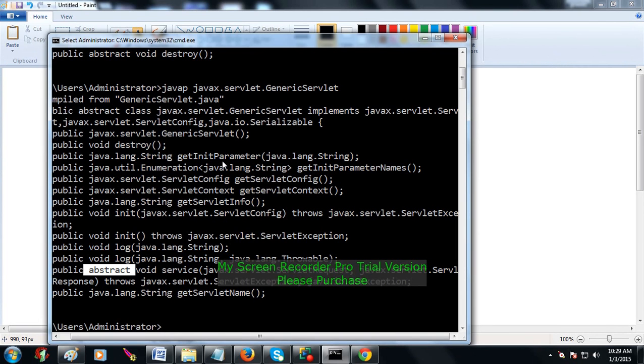So if a user defined class extends GenericServlet, compulsorily it has to override only the abstract service method, whereas the other methods are optional. Based upon requirement you can override them.